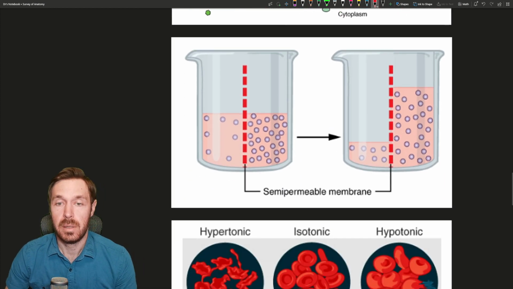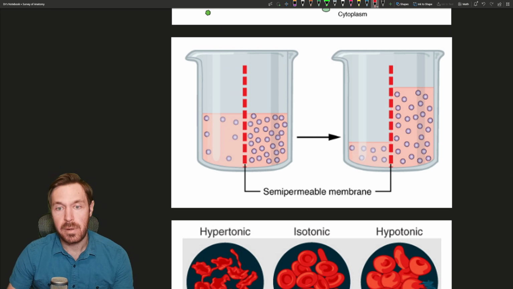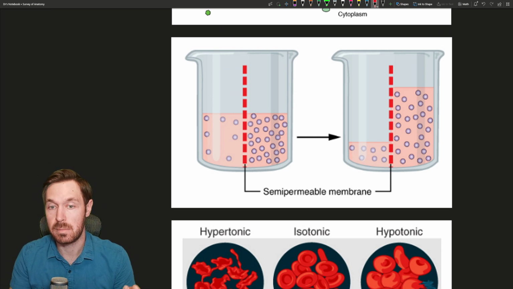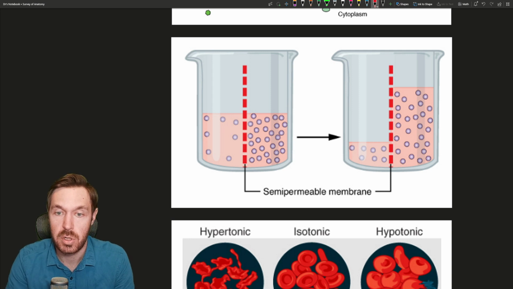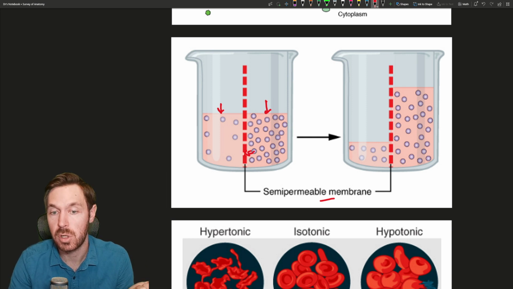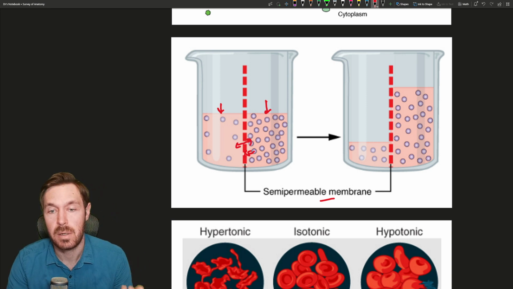So this is showing what if those ions in larger structures could not move? Imagine this was sugar. So you put sugar on this side at a higher concentration, sugar on this side at a lower concentration, and then you put a semi-permeable membrane like the cell membrane in between it. But the pore size was too small for the sugar to go through, but water could go back and forth like an aquaporin.